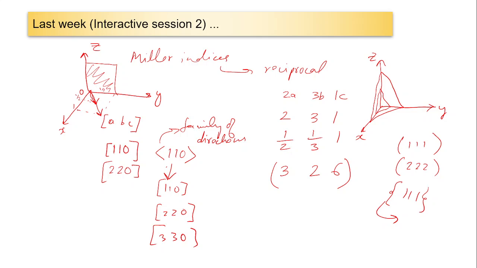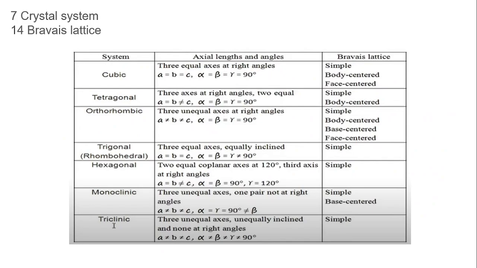Okay, so these were the things that we had discussed. Now we'll move on further. The things that were covered in this week's lecture had little derivations for interplanar distance and other things. Because it was in very good detail, I don't think we need to repeat it. So I'll just write the final formula and we'll focus on other concepts. So yeah, these were the crystal systems and Bravais lattices that we discussed.